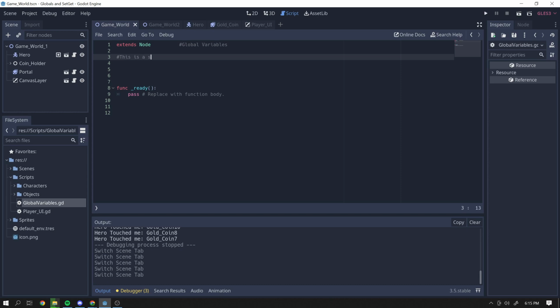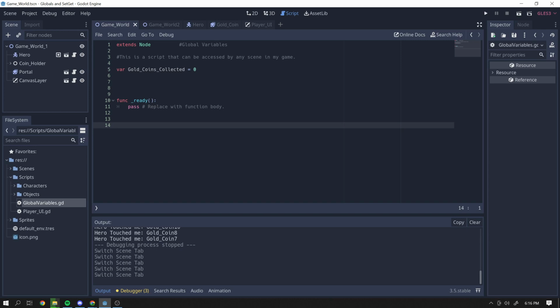This is a script that can be accessed by any scene in my game. Okay, so we're going to want to store a number of coins on here. So I'm going to say var gold coins collected. And we'll start that number out at 0.